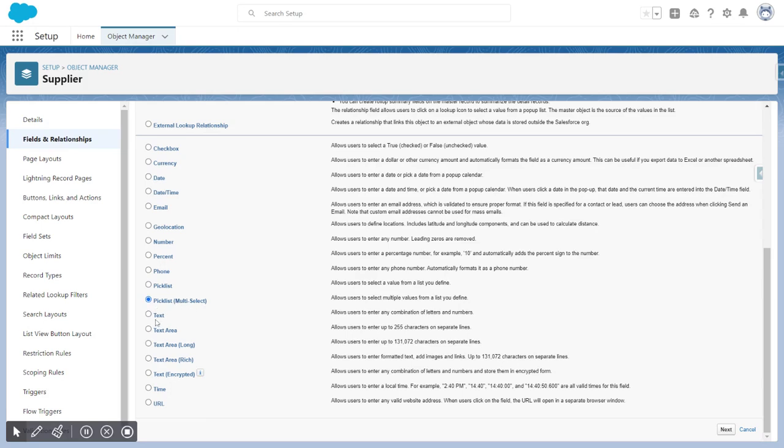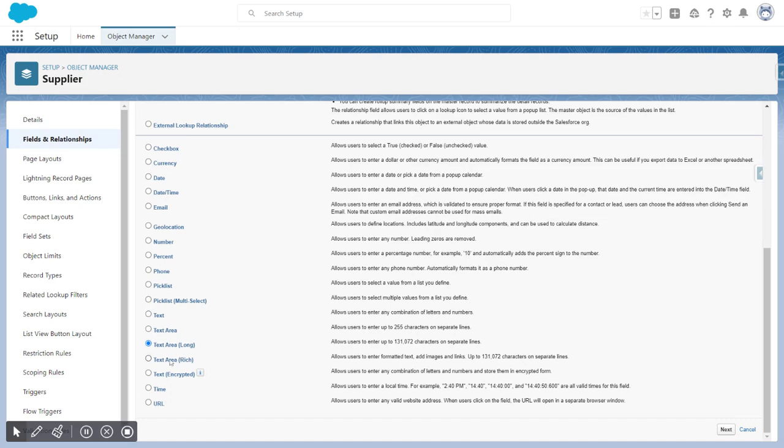Text field, if you want to simply store some text, you'll use this field. Text area field, it's a bigger text area. If you want to write a little more information, you'll choose this. If you want to write a lot of information, like paragraphs and paragraphs, we're going to choose this one, text area long. This allows up to 131,000 characters.